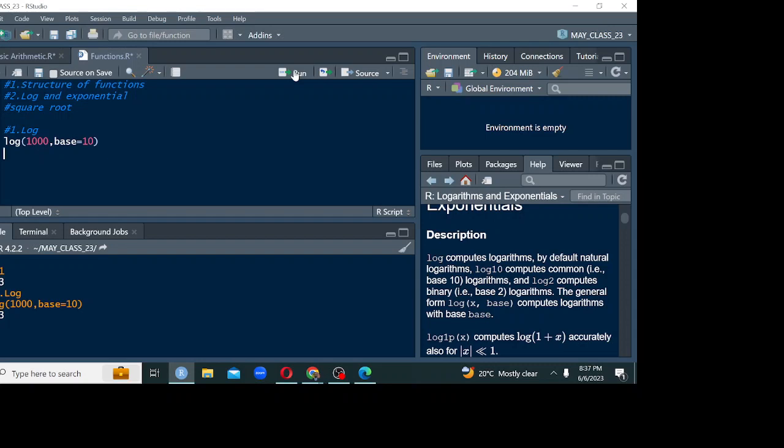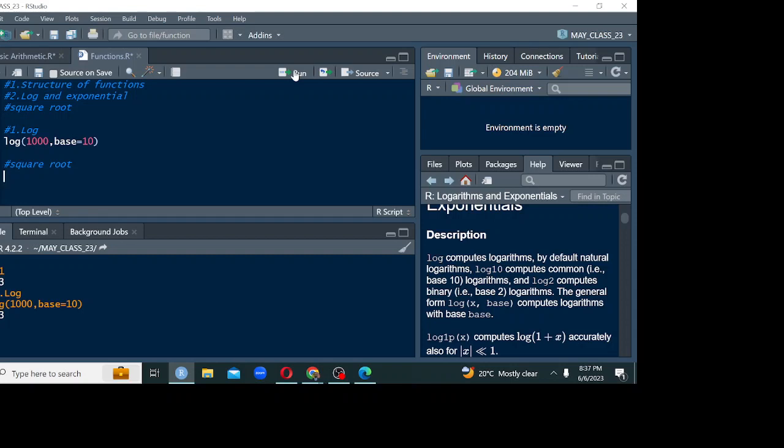Another one maybe we can look at is the square root. What else have you learned is that the log function is inbuilt within R. It's like a calculator, it remembers, it knows what it does. So we are going also to see the square root.